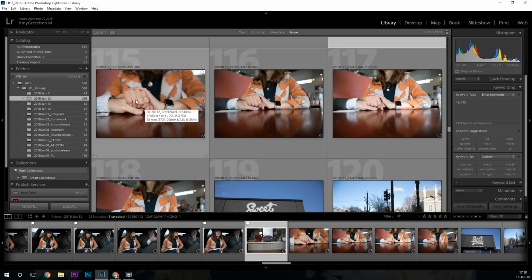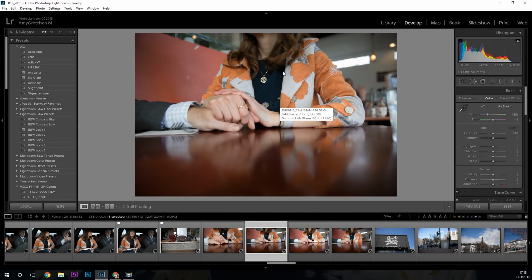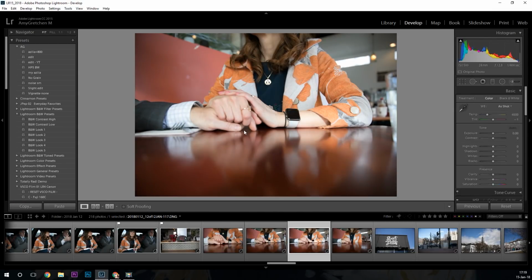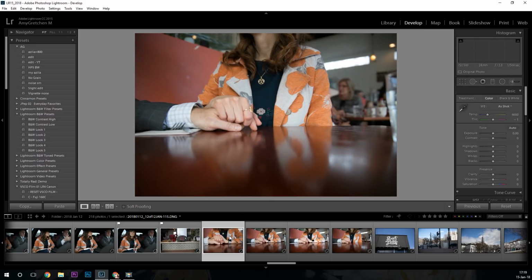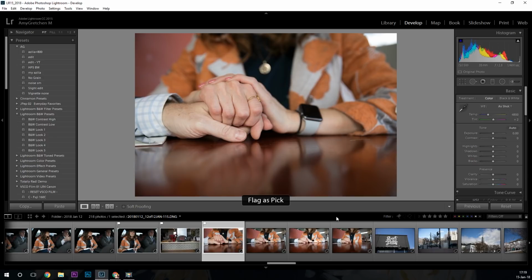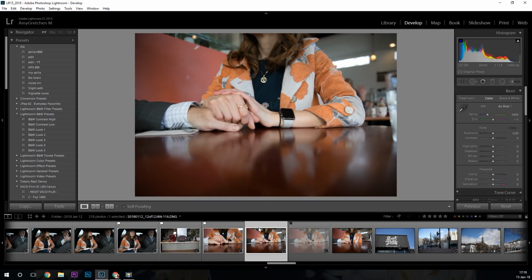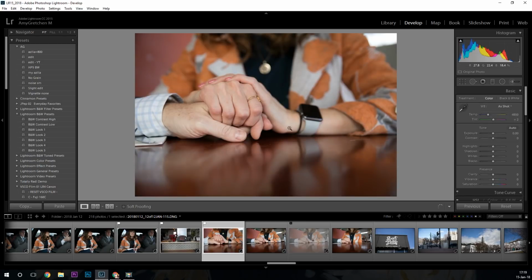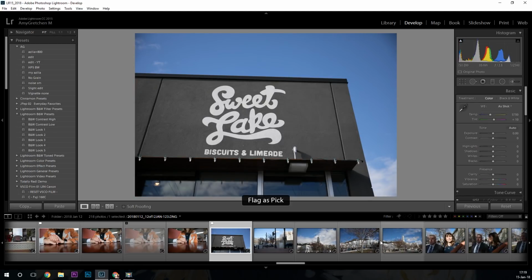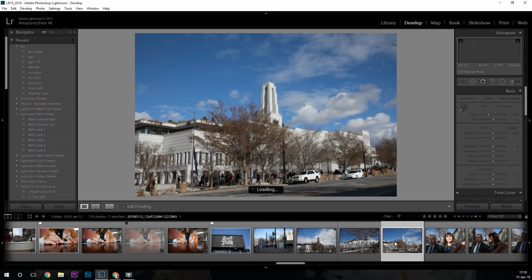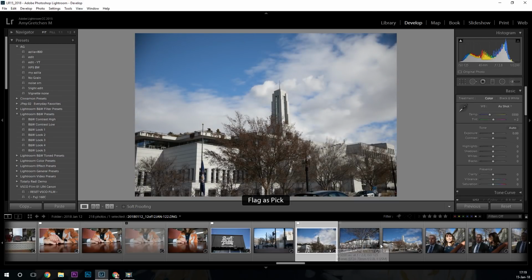So I set up my camera and I took this picture and I looked at it and I was like, oh, it's a little too close. So I tried it again and I got these ones that are far away. But if you look closely, I'm actually focused on my body and not on her hands. So I don't like the story that this is telling as much. So I'm probably just going to go with the one that's close up instead of the one that's far away. I think I would have preferred maybe getting a little farther crop, but I want the focus, so I'm going to go with that. All right, so I want that one.